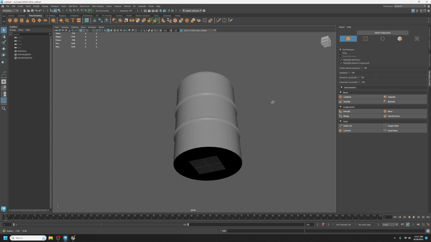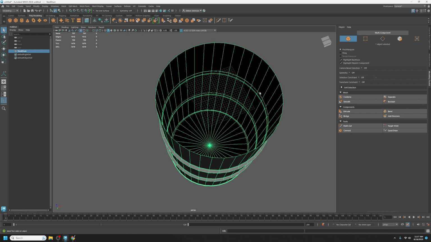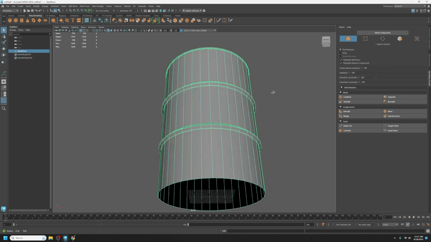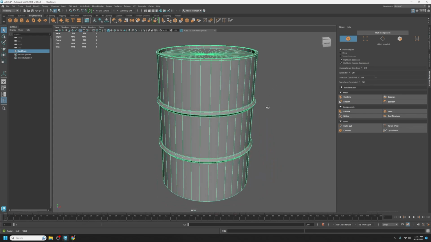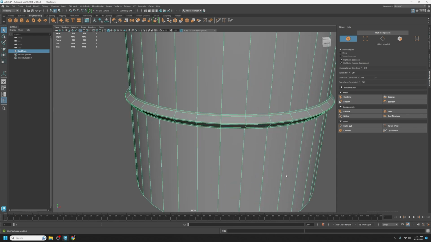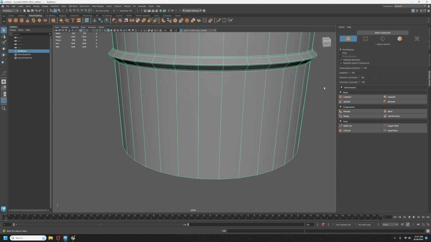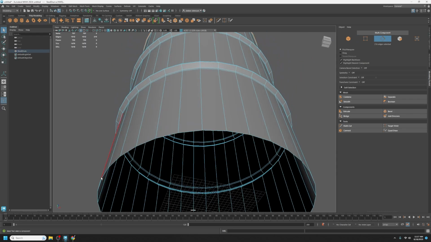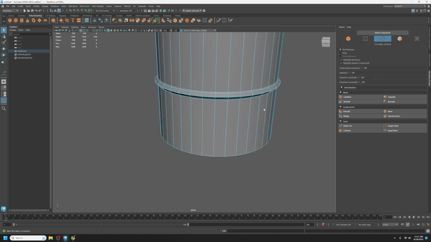All right. It would be good practice just to remodel the bottom. For the sake of the video, I'm not going to do that. We could also say that maybe since the bottom is always going to be on the ground, we don't need it, but you would just use the same technique to model the bottom of this. So what I would recommend is pause the video, go in or rewind it to that part and remodel the bottom the same exact way. But this video is getting a little bit long. I don't want to take up more time doing that.